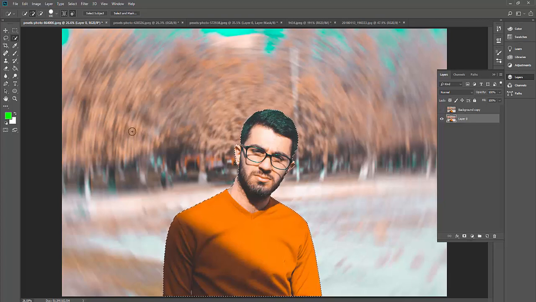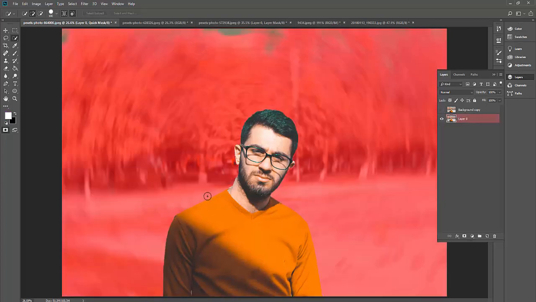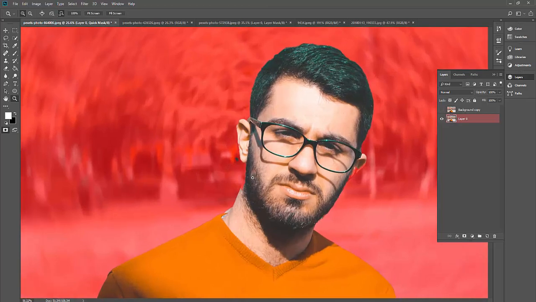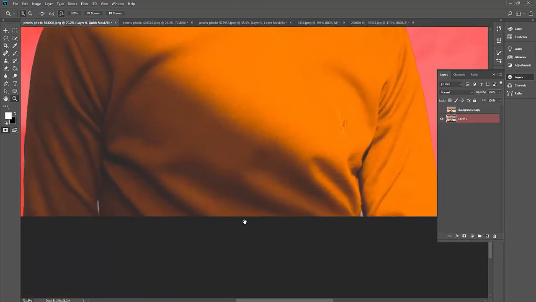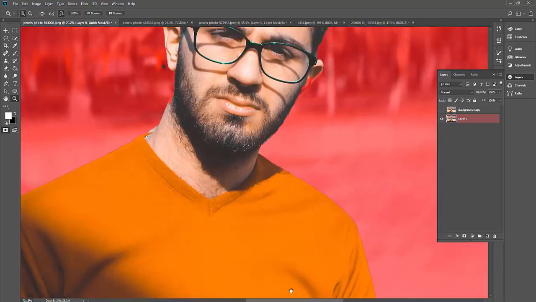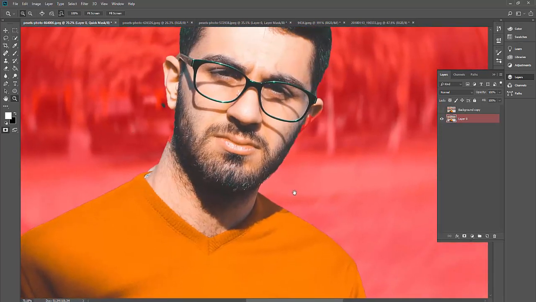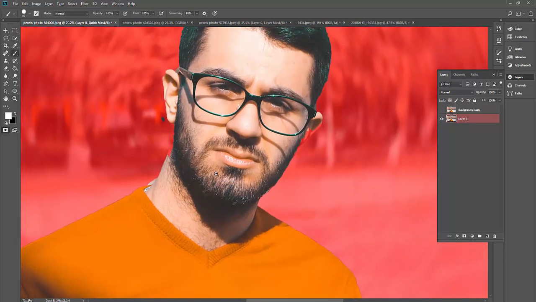But you can see what's going on here by hitting the Q key. And if I zoom in, you can see overall, it's a tiny little sliver here and here. I'm not going to worry about those, but it's primarily right in here that we have to adjust. So if I switch to my brush tool, I can literally paint out these areas. If I paint with black, I'm basically masking out the areas. And you want to make sure you have normal blend mode set to 100% opacity when you're masking.